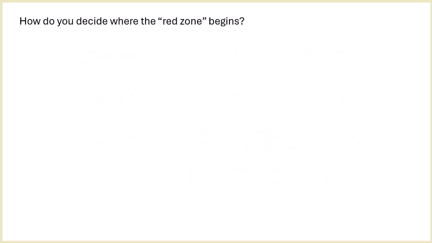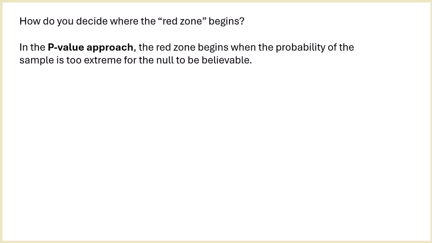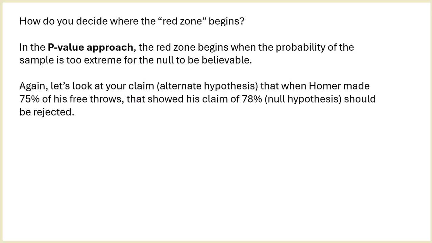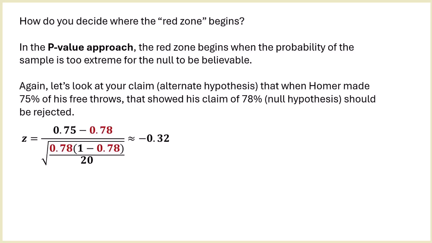All right, so same question. The p-value approach. Now look at the logic here. We're saying if the probability of landing out there is pretty small, then we're going to reject the null. We haven't said what pretty small is yet. And we haven't said what's enough standard deviations to be out there. But we're just getting the idea here. So again, let's go back to the Homer problem. Again, I get the same z-score.